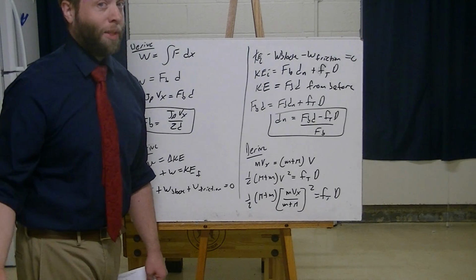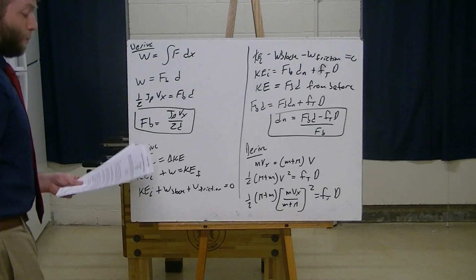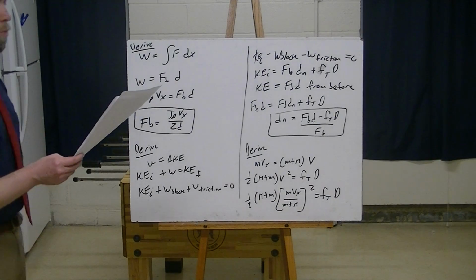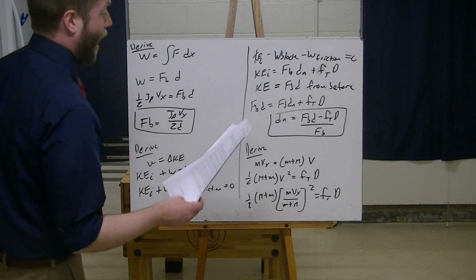I really have a hard time with this problem. I don't know how many times I'm going to say it in the video, but I have a real hard time with this problem. Okay? Next part, derive, once again, an expression for dn, except now they want it in different terms. They want it in terms of d and the mass of the object and the mass of the block.